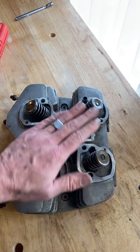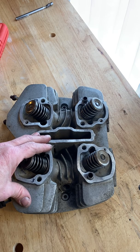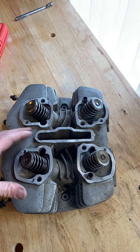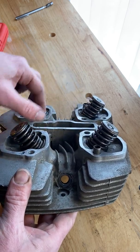So you've got your cylinder head here. Get that out. And right away, you should pause it while you get your cylinder head out because I'm going to keep talking. So get your cylinder head out, and what you're looking at here are the valve springs. There are 4 visible valve springs here.